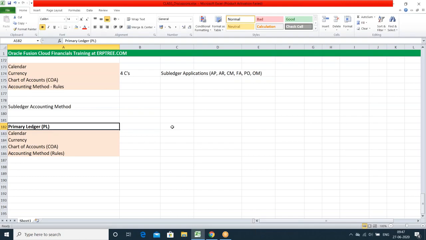If some client says we need it like this only, we cannot convince a few clients. That might be the scenario where they implemented it that way. In 99.999 percent of cases, you see the scenario where we create the ledgers with country specific functional currency, and for any reporting, we go with the other ledgers. That's all. Is there any pro or con in doing it the reverse way? That is not at all recommended.